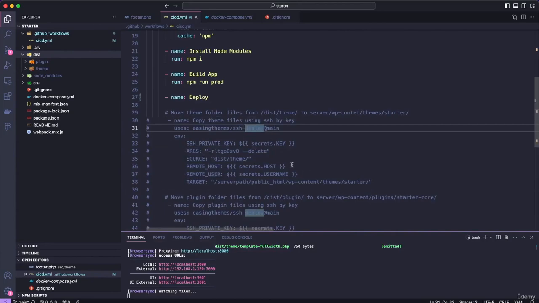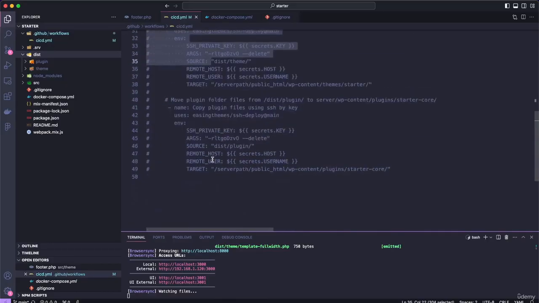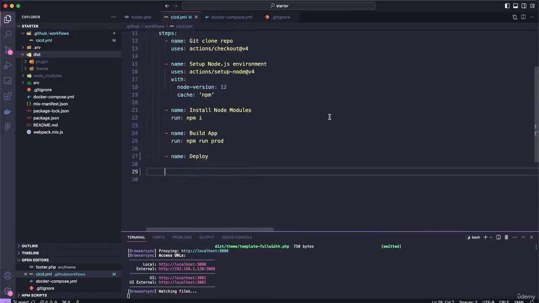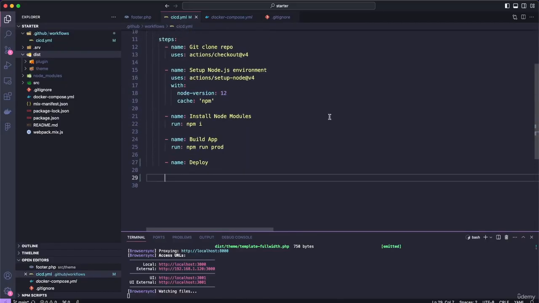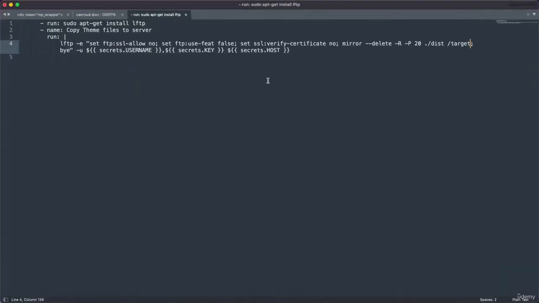There's another sample. In one case, we can connect using a key, with a pair of private and public keys, to access the server. So here's this sample. There's another way when we connect to the server using a username and password, but still via SSH. But I won't be using them. You can use them too. I want to consider another way, something more interesting, specifically connecting using FTP. To make this happen, I first need to install the plugin so that the command works. And then we'll run the FTP command.